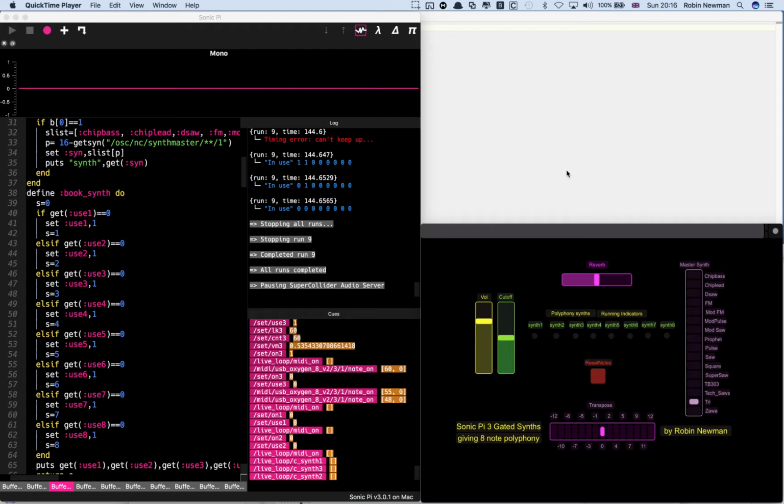That's one problem. The other problem is that if you want to do that with a keyboard input, you've got to try and arrange to have a polyphonic input. That means up to, say, eight notes at a time being played. Because typically on a keyboard with 10 fingers playing it, you might have, well, I suppose up to 10, but I've limited it to eight because the resources are getting a bit hard-pressed even with that.